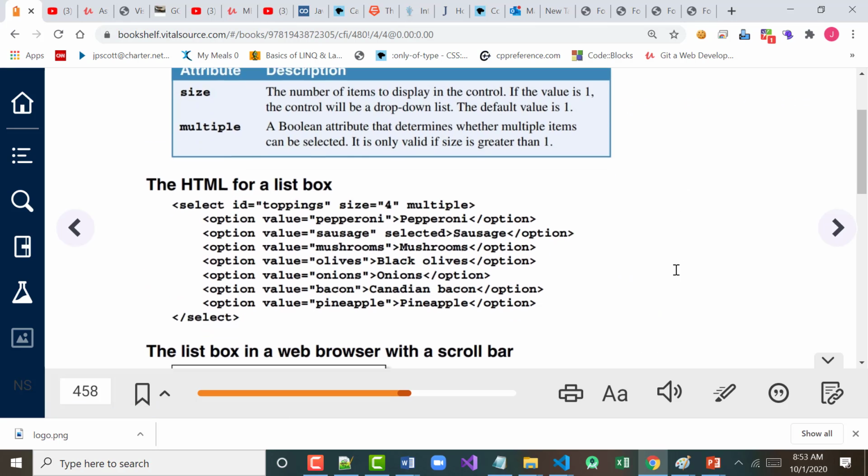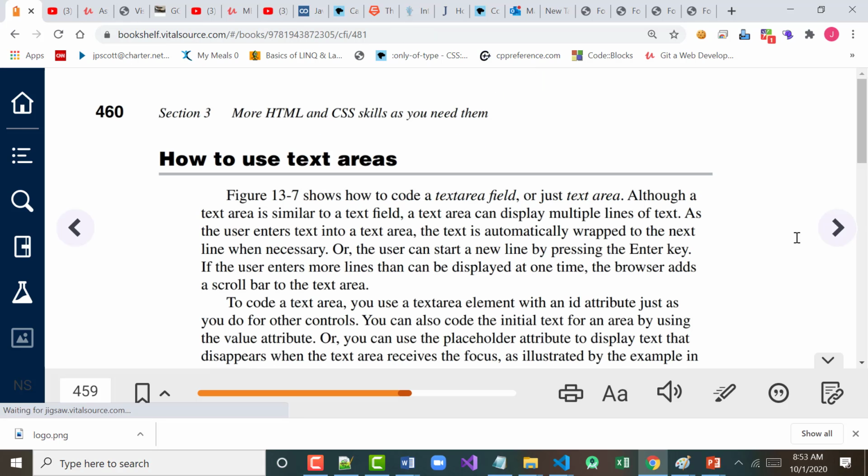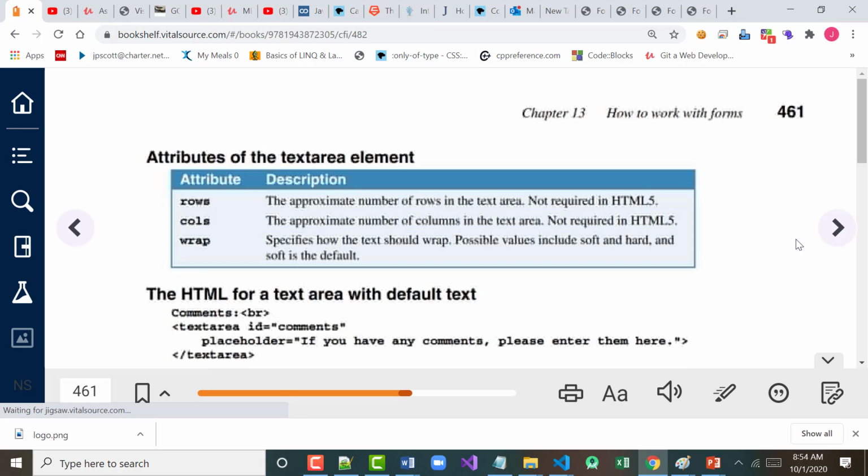All right. List boxes. We didn't go over those, but there's another way that you can do this. You can set these list boxes up so that you can only select one. You can select several, but they must be connected to one another. Or you can select several, and they don't have to be connected to one another. Text area, I showed you.